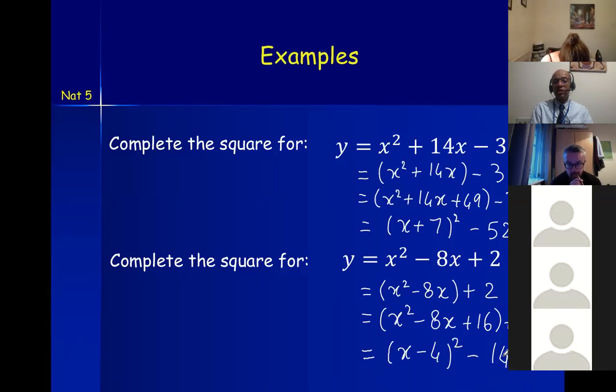Okay. So to be honest, b should be the easiest one to get. b is just half of this coefficient here. It's c that you need to play with because you need to compensate. But to me, b should come straight away. You see that 14, half of 14 is 7. Negative 8, half of negative 8 is negative 4. Just the same way as in the previous example, but the compensation is important.